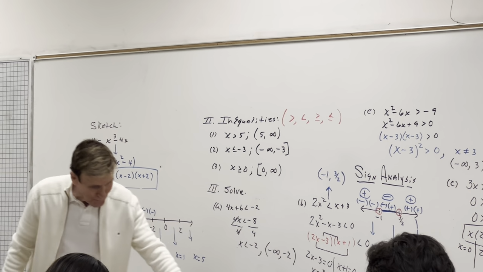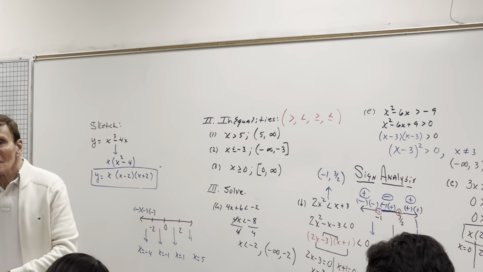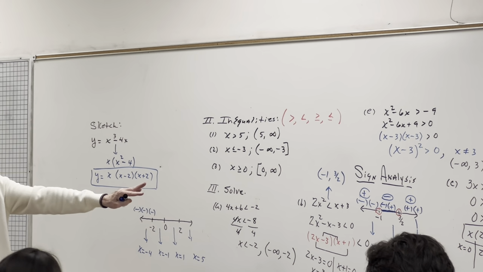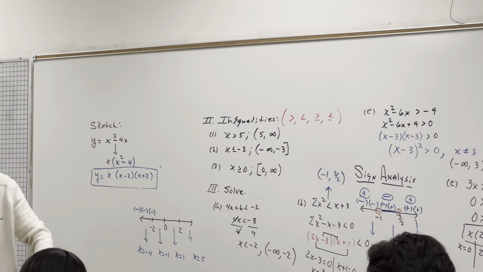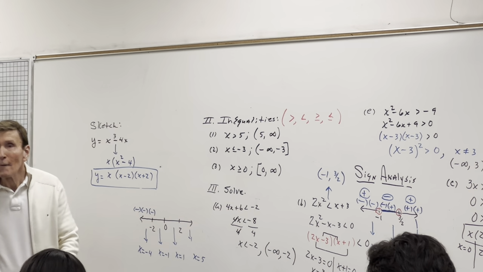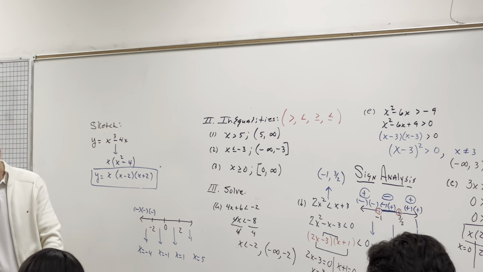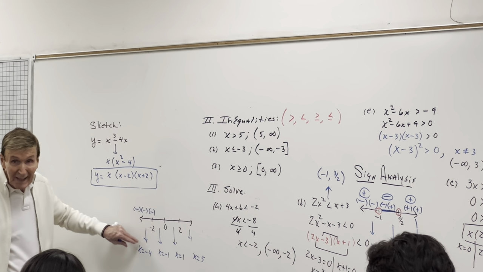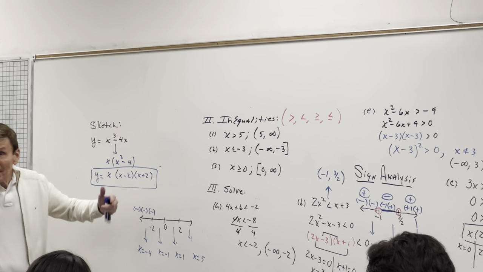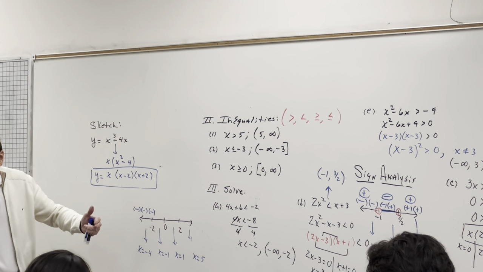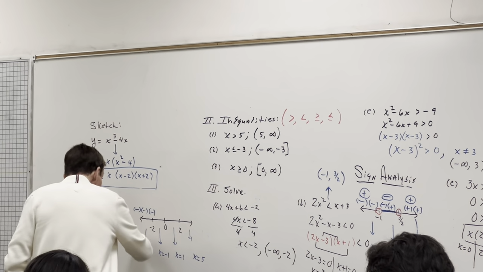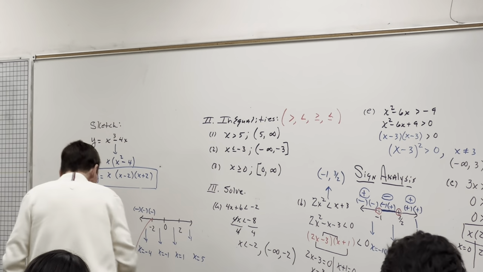You're going to be amazed. In sign analysis it's a little bit different, but what's that negative coming out tell me about the graph that I'm looking for out to the left of that -2? Maybe where it is on the graph. Where is it then? If it comes out to be a negative, might it be up here or might it be down here? Should it be above the x-axis, you think, if it's negative, or below? It's below. The graph probably looks something like this. I'm going to make a curve. So it's below.